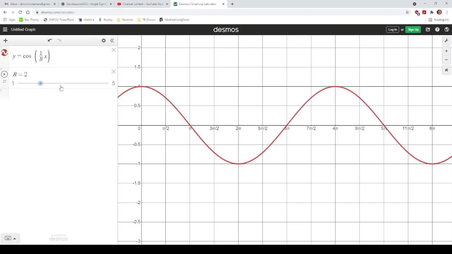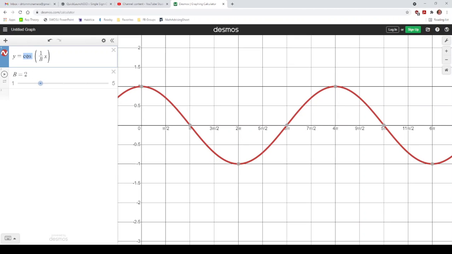And remember, the period of a trig function is the distance it takes along the x-axis to go through one complete cycle. The ordinary period for the cosine function is 2 pi. If you put a 1/2 here, notice 4 pi. That's how far we have to go to complete a cycle.